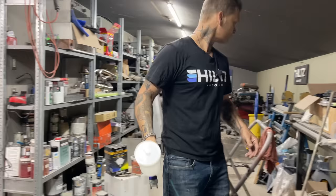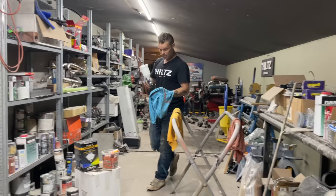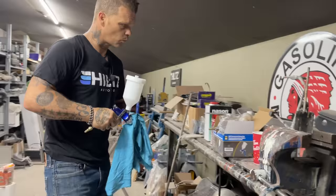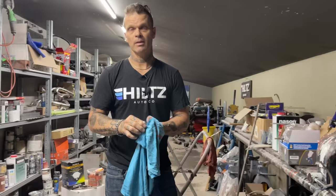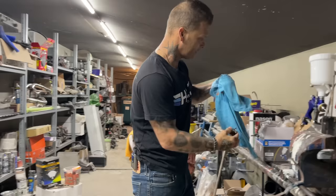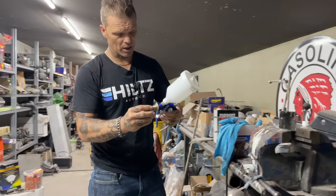So this epoxy sealer is a 4-to-1, so I got 4 parts epoxy and 1 part hardener, and we're going to make it all one color. Me and Jolene will probably flock off and go to maybe Subway, have a little something to eat for breakfast. We'll let the epoxy set and then we'll be back to paint. So basically this video will be about epoxying your car, epoxy sealer.